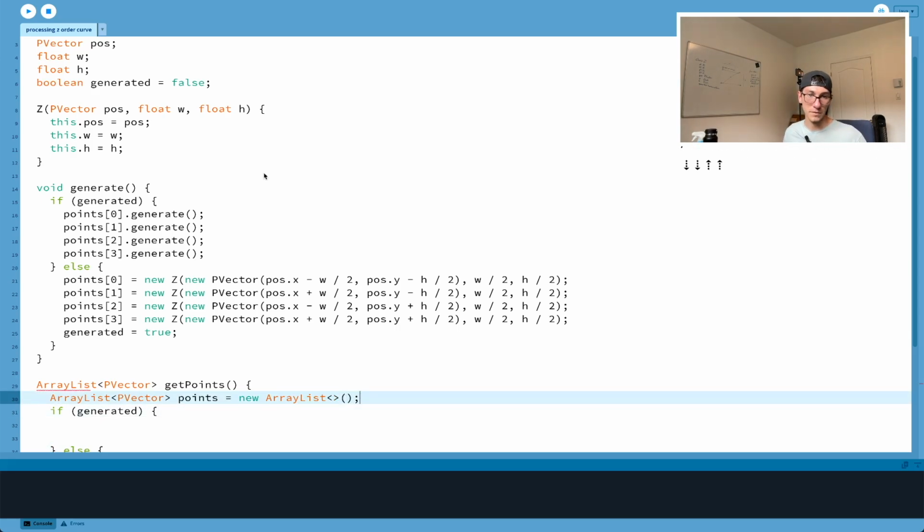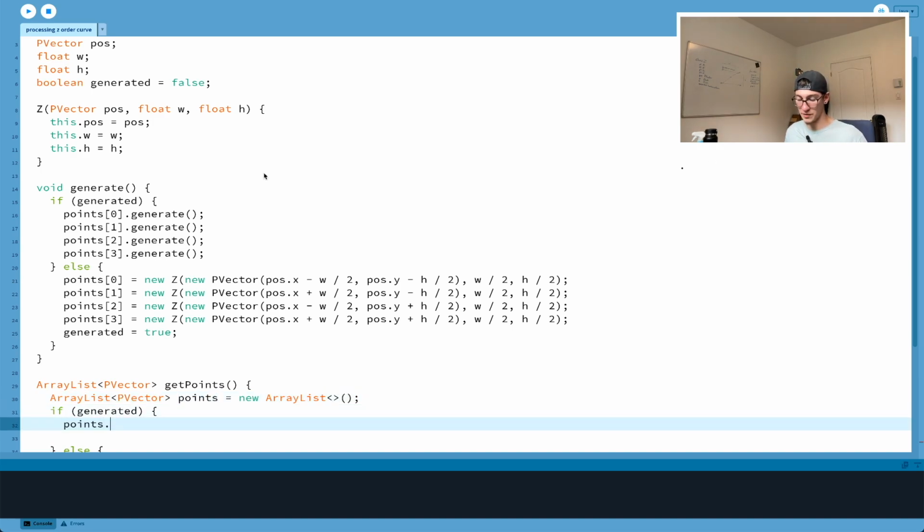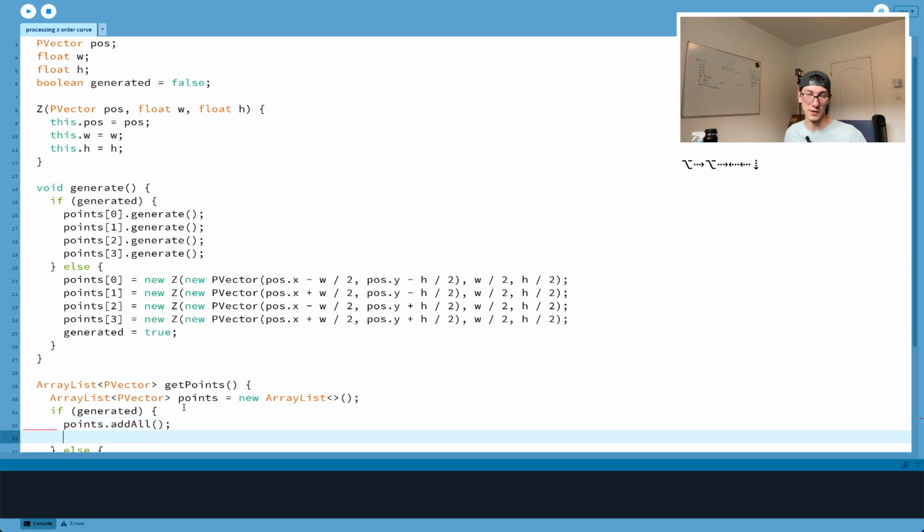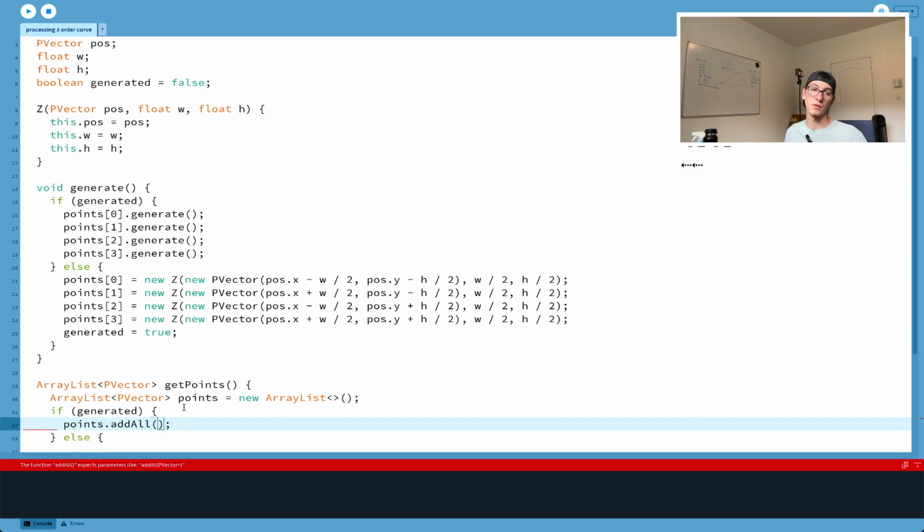All right. So the first one that needs to be added to this, I think there is an addAll function. All right, it does exist. So first thing we need to get the points from the beginning of the line. We need to follow the line that we want.